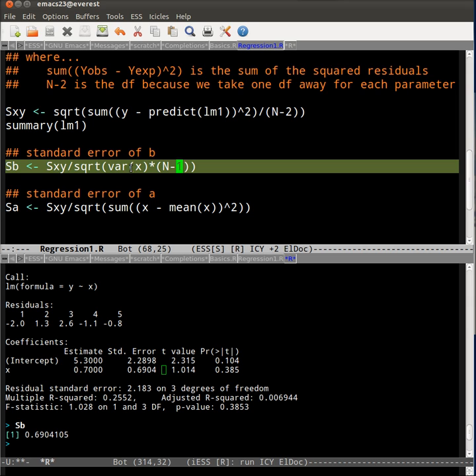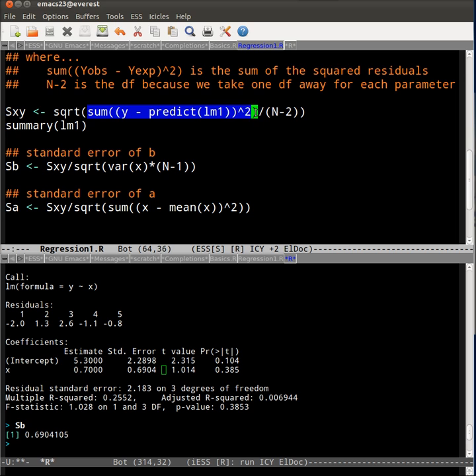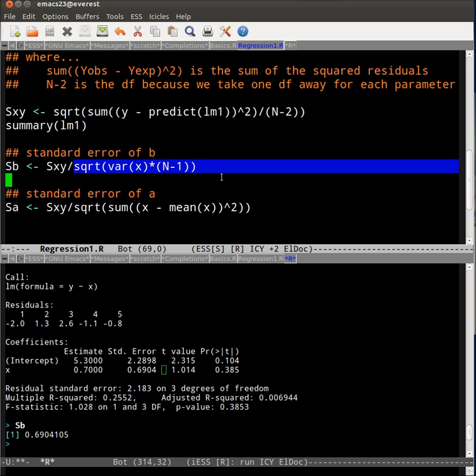And each one of these pieces gives us a little bit of a hint about the precision of our estimate for B. So if we have a poor prediction model, that is, we have huge residuals, we go back up here, the sum of our squared residuals, if that's really big, then our standard error of estimate is going to be really big. And that means that our standard error of B is going to be big because it's right here. However, it can be offset by having a large variability, so high variance in x, and also a large sample size. So a large sample size offsets a lot of the error in our models. So the standard error of B tells us how precise, how well is our B performing.